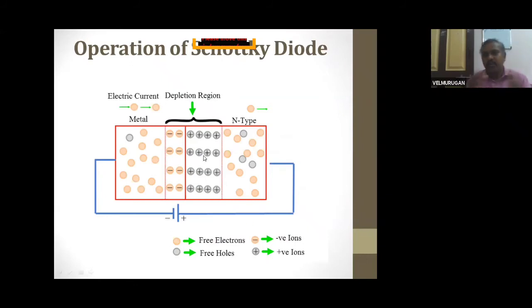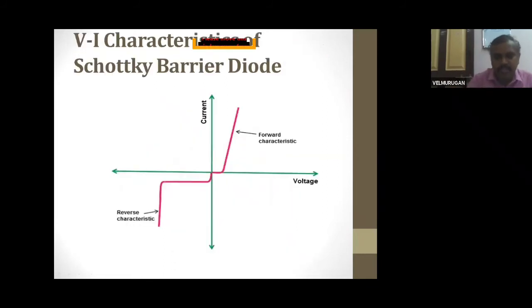You keep giving voltage continuously, and at a particular point the metal fully becomes positive ions and negative ions. Finally, current flow happens through the positive and negative ions, so in your closed circuit the current flows in that direction. After that, at some holding voltage, probably 5 volts or 7 volts depending upon the metal, it will continue. That is the reverse characteristics.